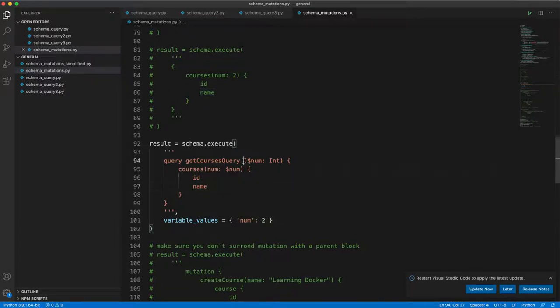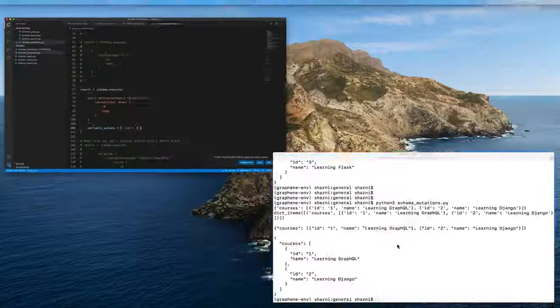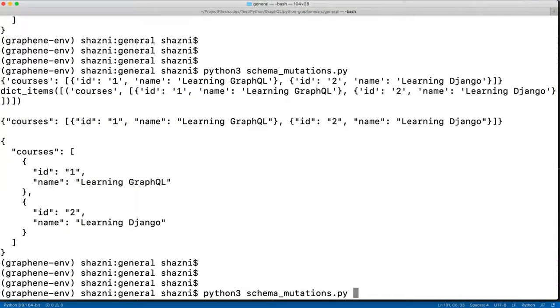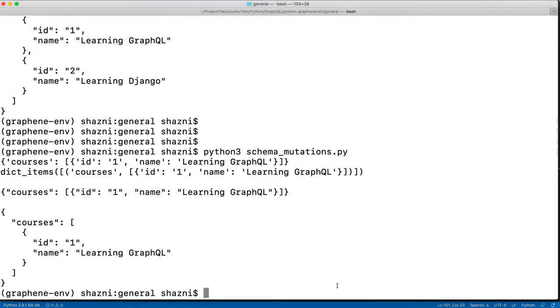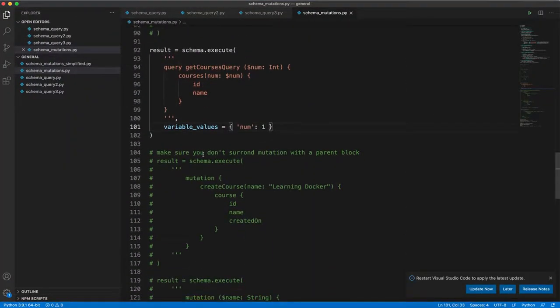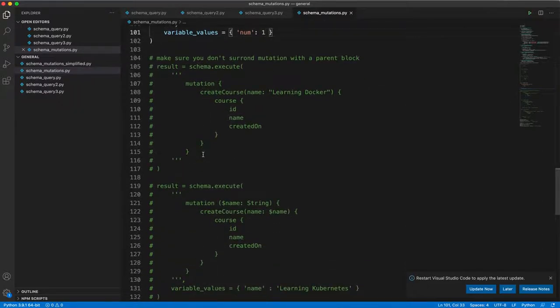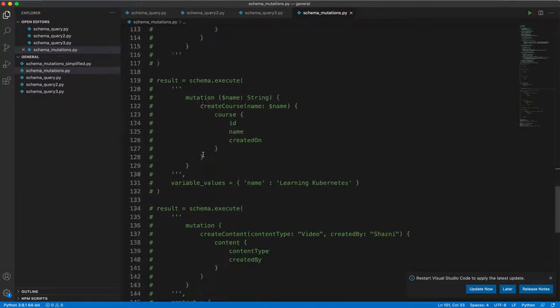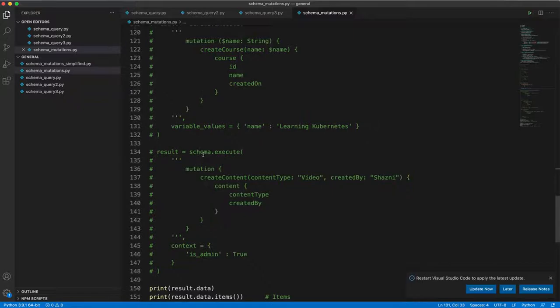And then we have to specify the parameters that we are trying to pass in here. So the $num and the type int. So when we do this, this value 2 will be passed into $num, and that we are substituting here. So for the purpose, let's take it as 1. This should only return 1. Simple, right? And yeah, the remaining stuff just demonstrates the same thing. So I'll leave it at that.